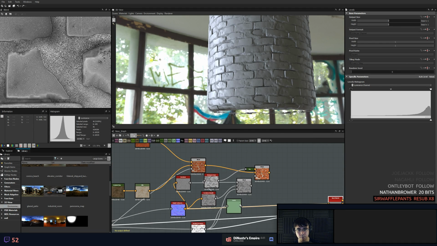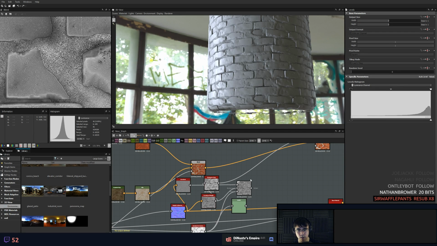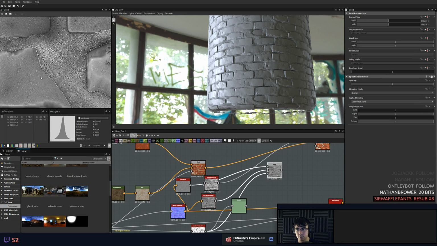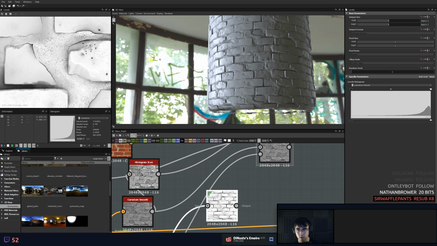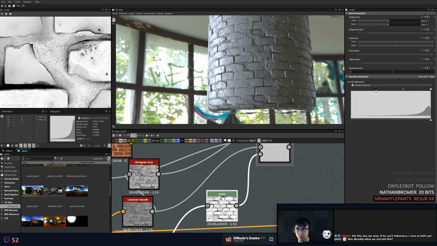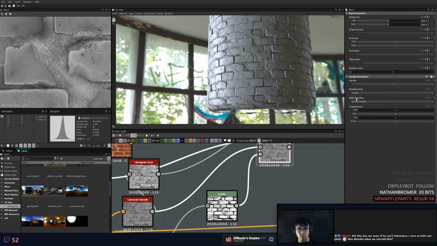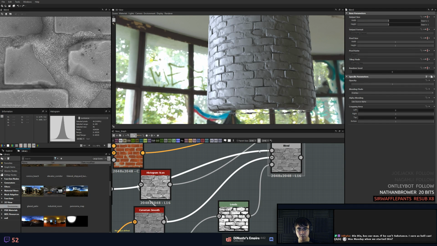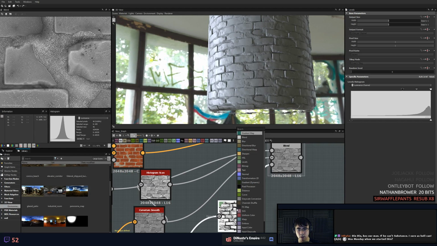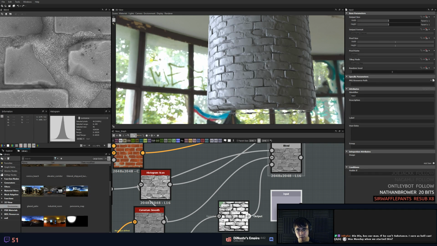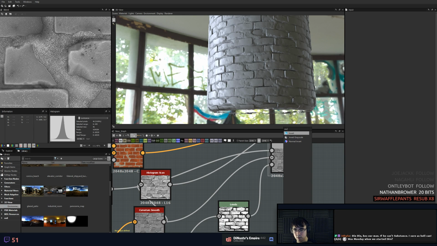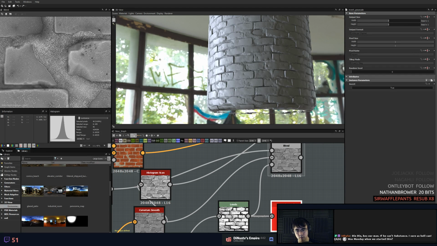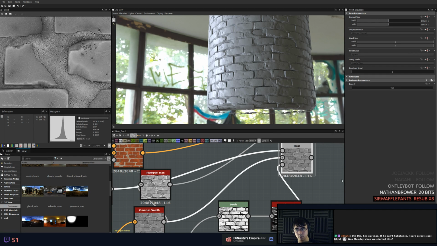Man, it's getting crowded up in here. Let's move this up here. So if we got this, we got the little edge there. Use our AO with levels. I guess we could even just use that to mask. I think we need to flip or invert this. There we go.